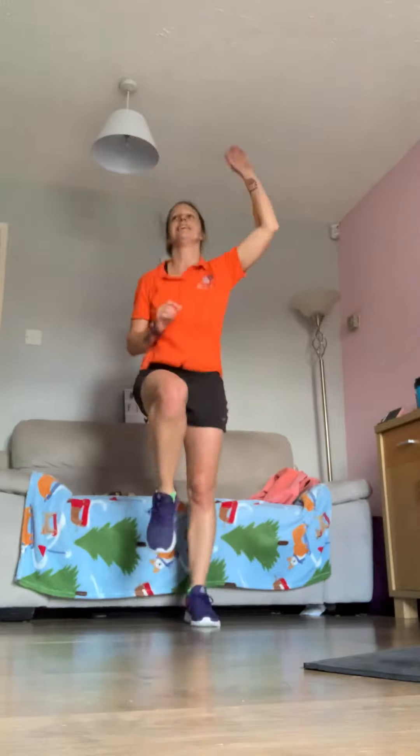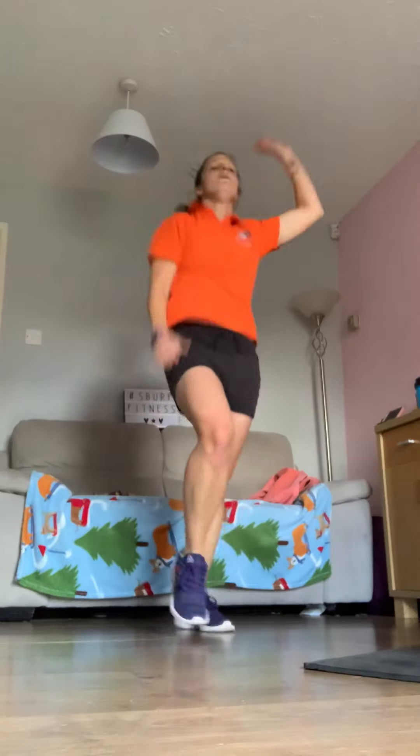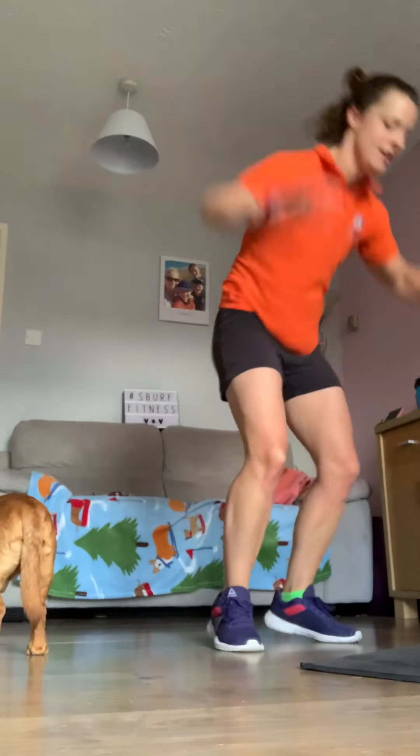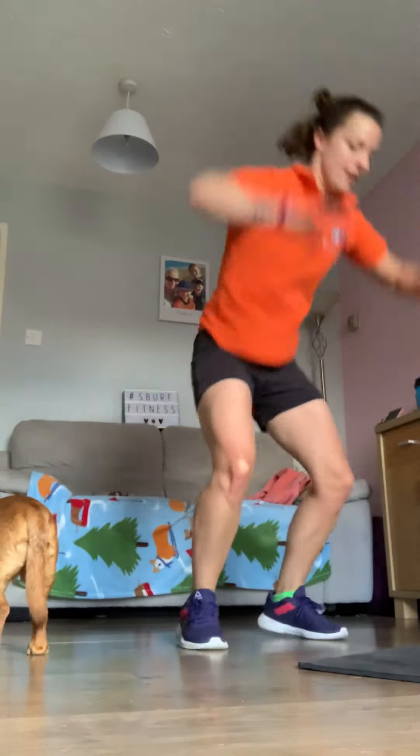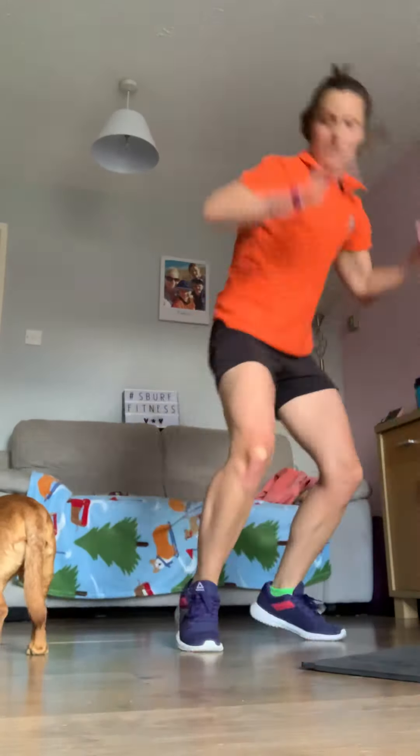Brilliant job. Ten seconds, come on. Amazing work — five seconds, ready for burpees, two, one. If you can get all the way down, chest to floor — do your best. Jump back, get down, get up. Well done, come on! Ten seconds and climbing that ladder one more time. Three, two, and one — go, go, go. One more exercise and then a break — we can do it.